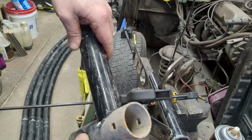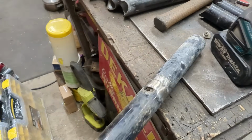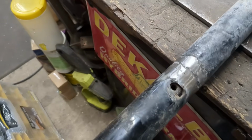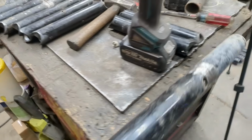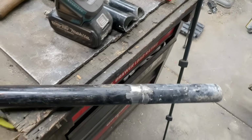See? I have no issues welding that up. Chugging along. Decided to start welding some of the shorter pieces together. Well, I can get 2 out of here if I weld it. There was a taper-like fit right here where one went into the other, so I just welded that up. So that's the nice thing about metal, you just weld it longer if you need to. These don't need to be that strong.